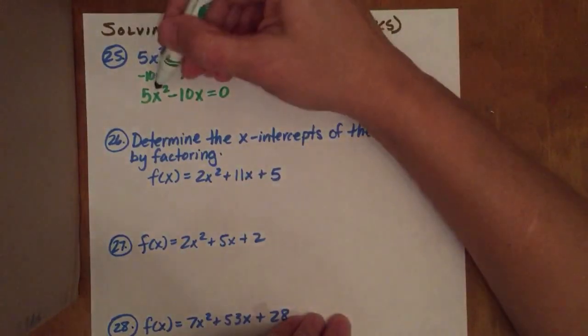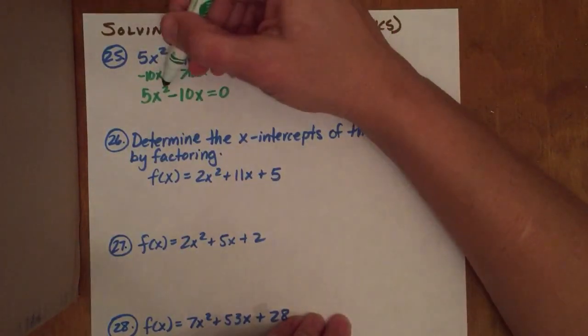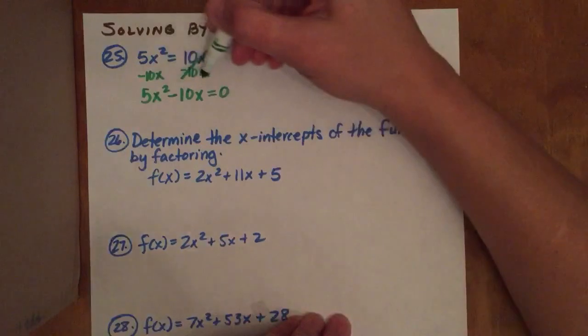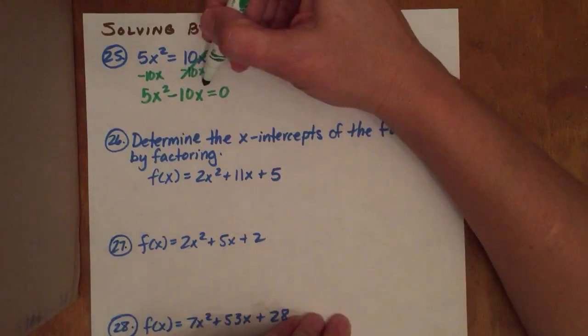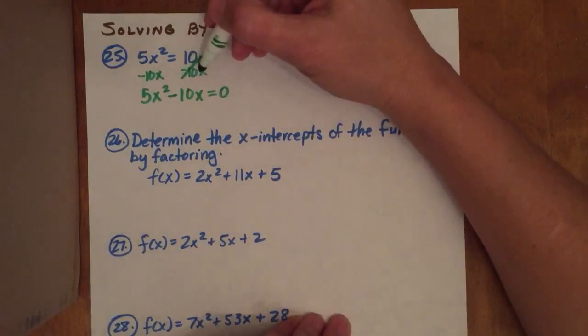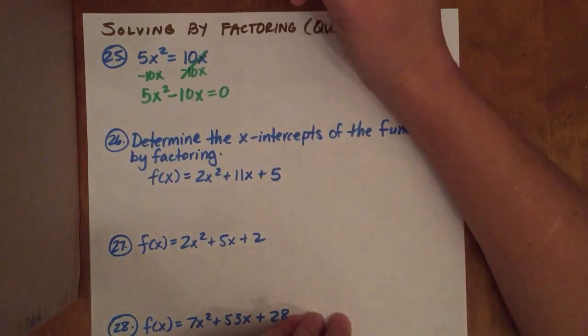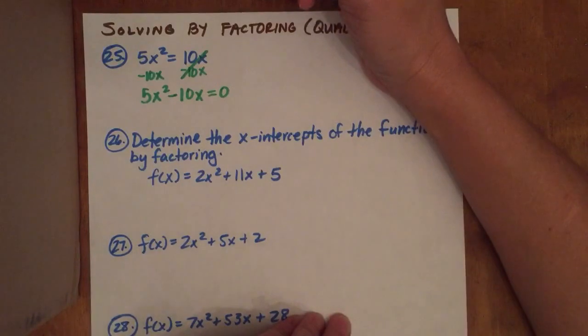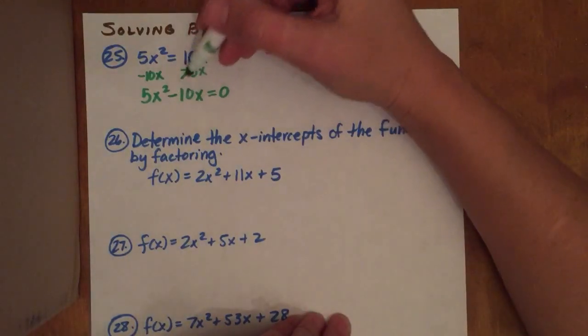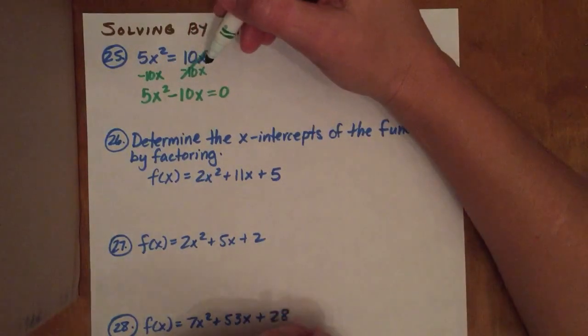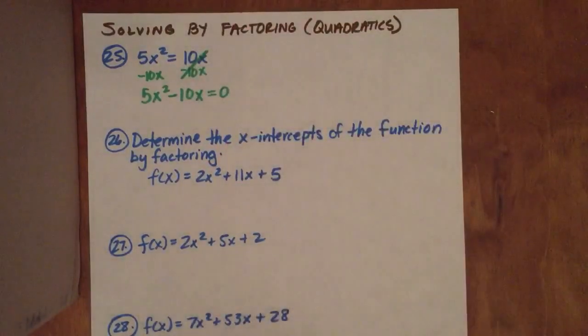And I can't combine the x squared and the 10x because this is a squared term, second degree, to the second power, and this is to the first power. When you're adding and subtracting, you can't combine things that don't have identical exponents. When you're multiplying, you can multiply them together, but with addition and subtraction, you cannot, only with multiplication and division. So now the question is, I've gotten to this point, what do I do next?